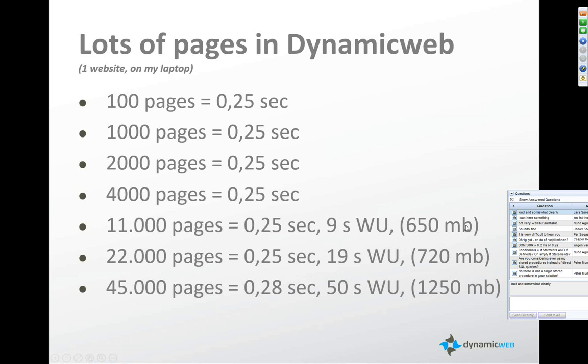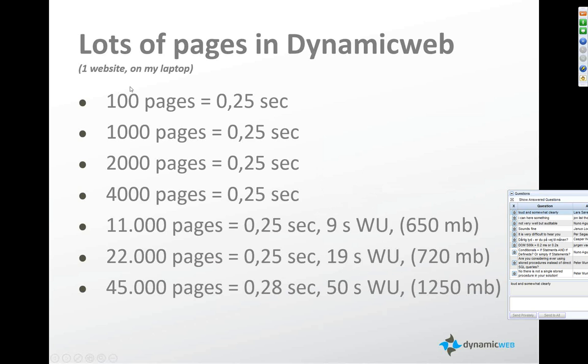And we're starting to see some relatively heavy memory consumption on the server side. 45,000 pages is taking up 1.2 megabytes of memory on the server, so this could give us problems if we're running a 32-bit IIS. We're going to take a look at that later on. And we start to see some slightly slower execution times on the website. But basically, having a lot of pages in Dynamicweb does not influence the execution time or the performance of the front end, but we see some issues, especially on application startup in Dynamicweb.